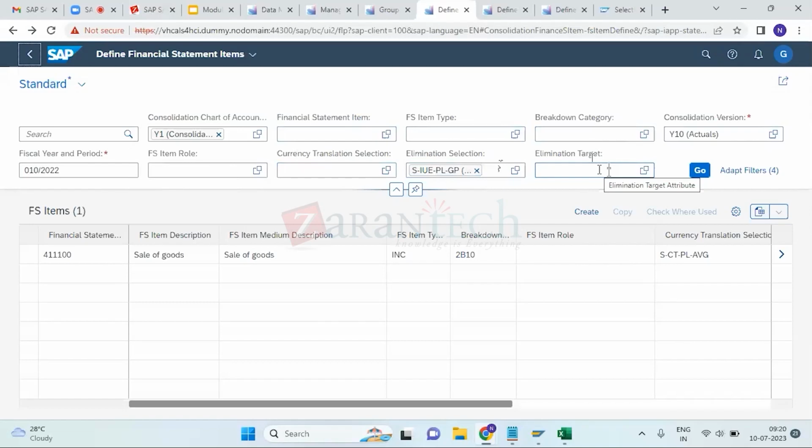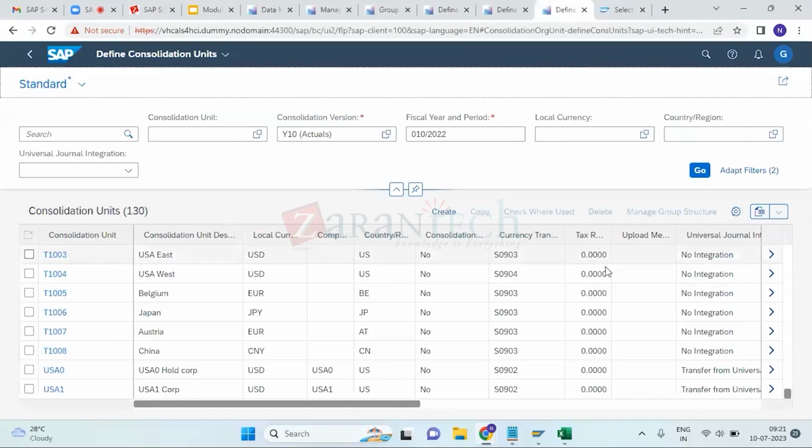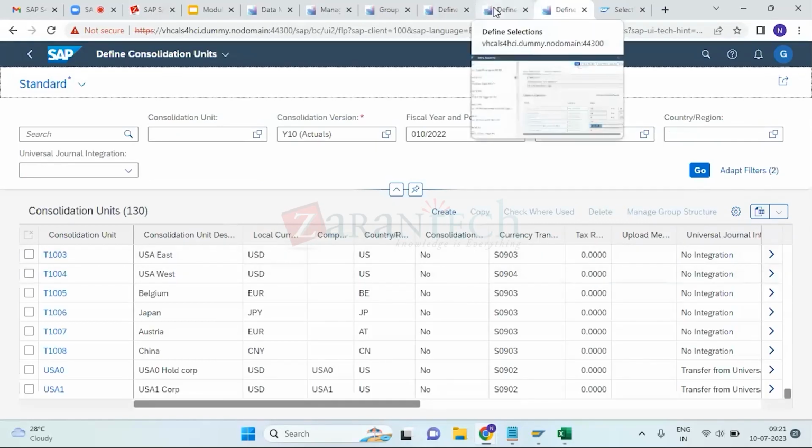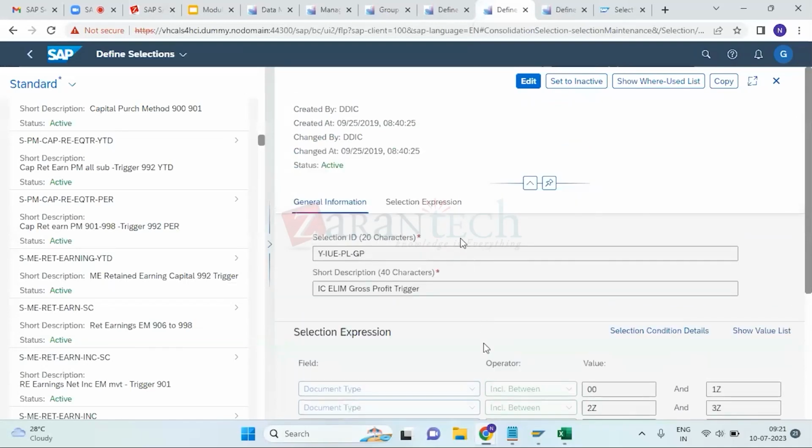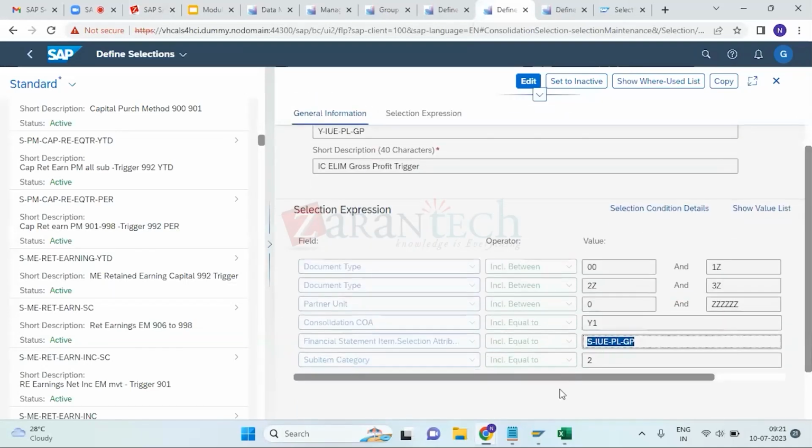So by all these things, you can filter out your data. Like in the current case, I filtered by elimination selection. This elimination selection I have taken from my list of requirements, the define selection.